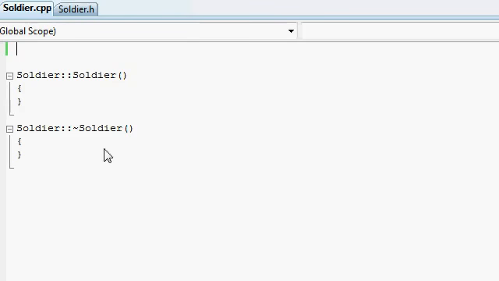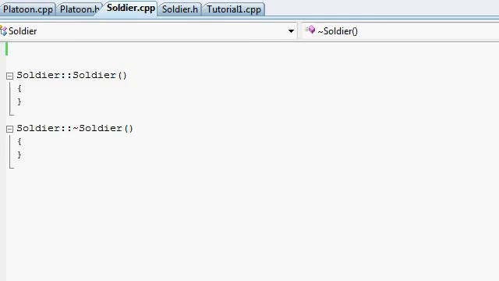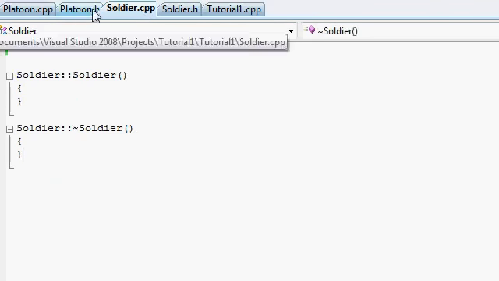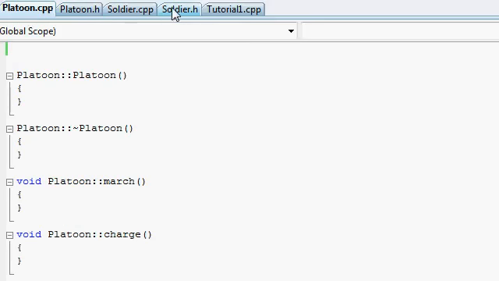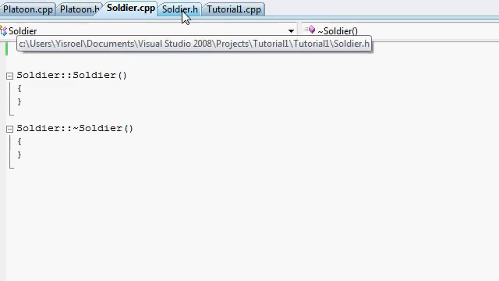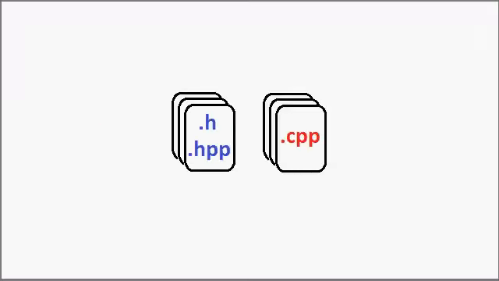Now we're going to go ahead to a different file, soldier.cpp, and type up the definition of the soldier class. As you can see here, I'm defining the soldier constructor and the soldier destructor right over here. And of course, as your projects get bigger, you're going to be declaring and defining many different classes, and of course separating their declaration and their definition into separate files. So at the end of the day, we got a whole bunch of header files and a whole bunch of source files, .cpp files, when we're finished coding up our program.